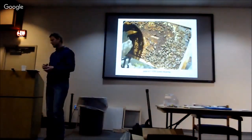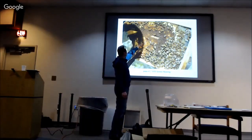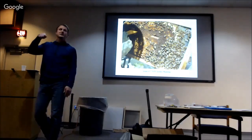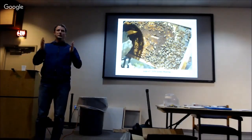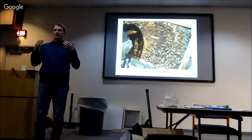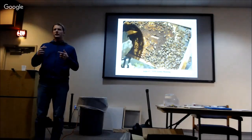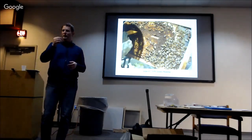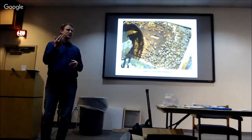So there's a picture right here where Mel has gone in and inserted the hive tool underneath 36-hour or less larvae. As you get involved in beekeeping and you start doing your inspections, you start to notice some things right off the bat. You're looking for eggs. You're looking for little shiny spots at the bottom of the cell, which tells you what? A little dab of royal jelly there. Probably the egg has just emerged.